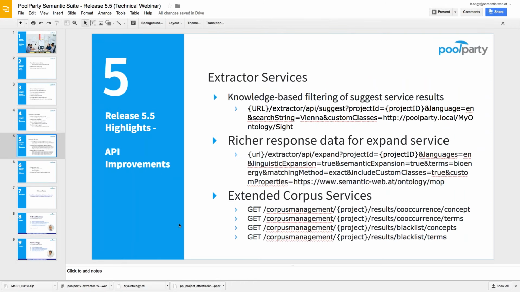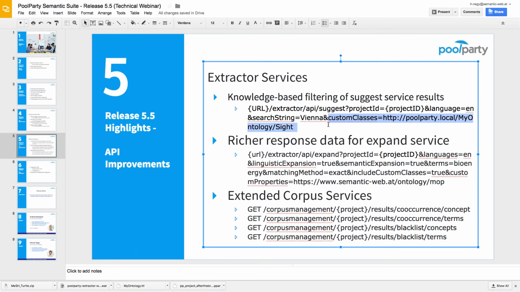Secondly, extractor services. What has been done here is we introduced knowledge-based filtering of suggest service results. What does that mean? As you can see, we can add custom scheme information to filter results in the suggest service.